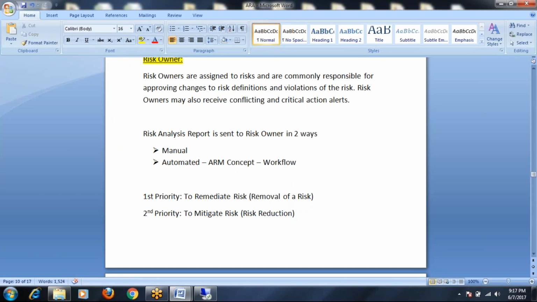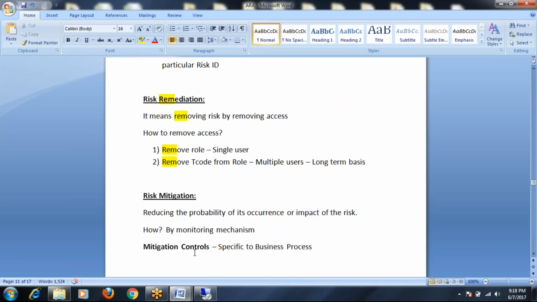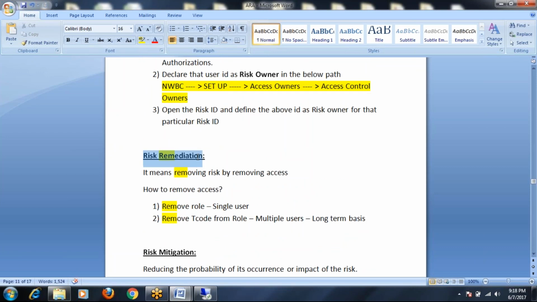How will you reduce? That we'll see later. So first of all, the first priority is removal of a risk, to remediate a risk. Now tell me, risk remediation: how can you remove a risk? By only removing access. Removing risk by removing access.